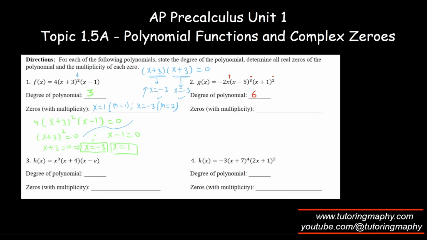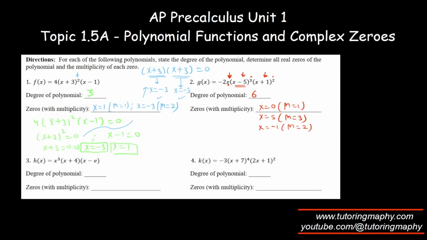And over here, what are the zeros? For zeros, each factor should be equated to 0. When x is equated to 0, obviously you just have x equal to 0, and the multiplicity is 1 because the power of x is 1 over here. When x minus 5 is equated to 0, you will get x as 5, but the multiplicity is 3 because it's obviously (x minus 5) cubed. And the other factor, when equated to 0, gives negative 1, and the multiplicity is 2.